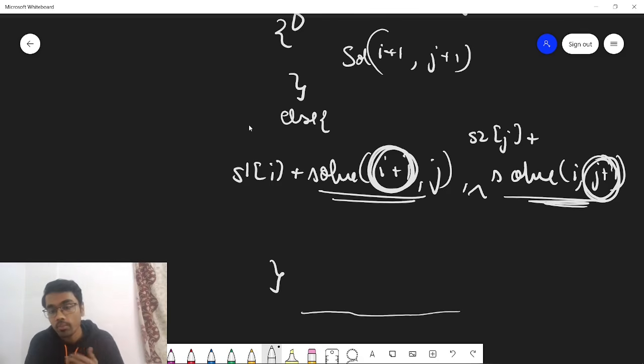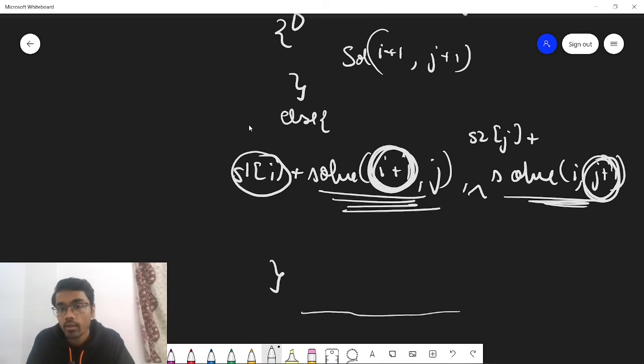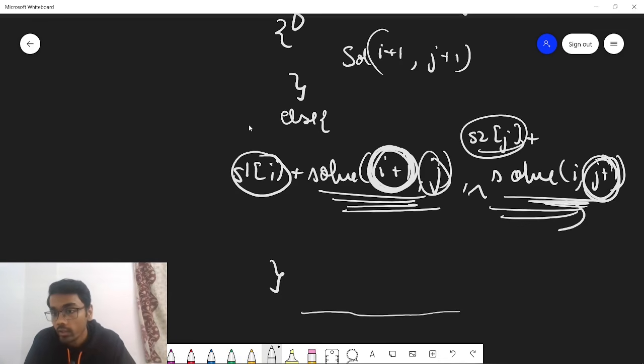So this is how we will be transitioning the DP part. If you are deleting the ith character, simply take the ASCII value of that ith character and move forward with the recursion, so you'll do I plus 1 and j as it is. If you are deleting the jth character from the s2 string, take the jth character's ASCII value, add it to your current answer and move forward with the recursion, so go j plus 1 and keep I as it is. So this is how we will be solving with the help of DP. So let us see the code now. So this is the code.